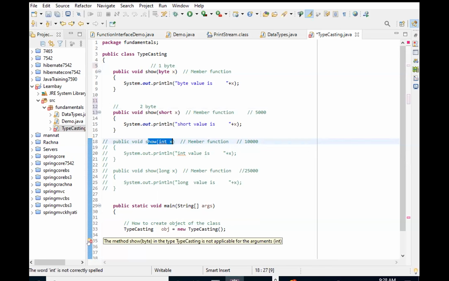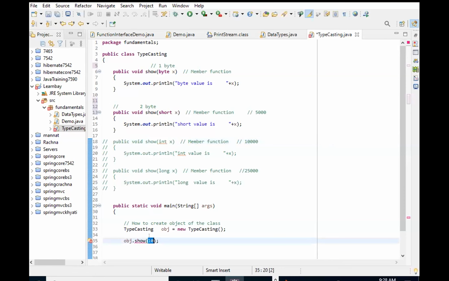Is it clear? See guys, is it clear or not? Yes, actually I have a doubt. Byte can accept the value 10, I mean. No, this is the same thing I'm telling you now. Byte can accept 10, that is fine. But by default, the compiler thinks 10 is of what type? Int. Int size is 4 byte.